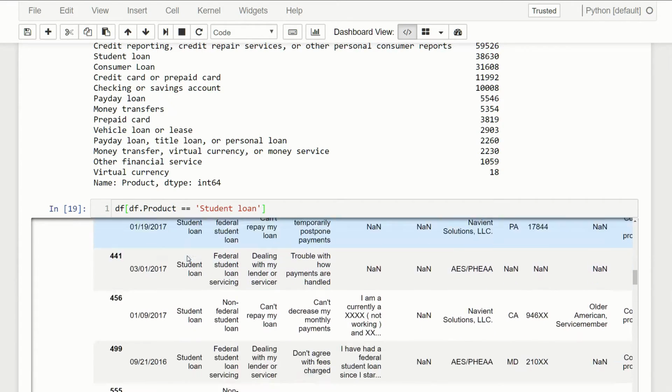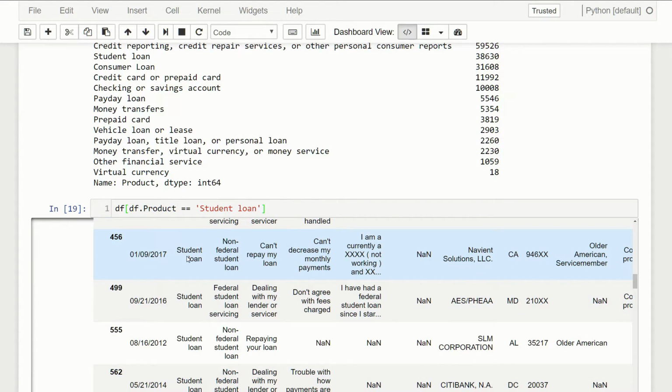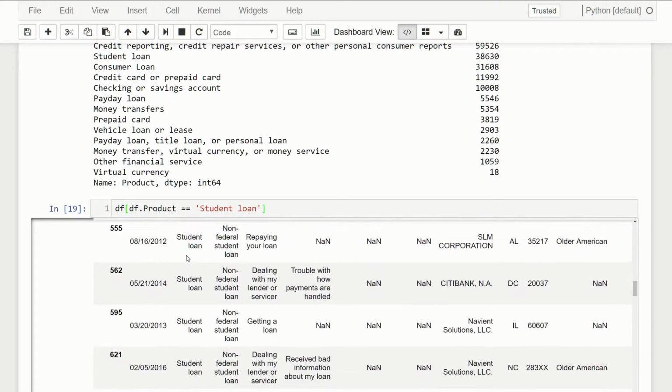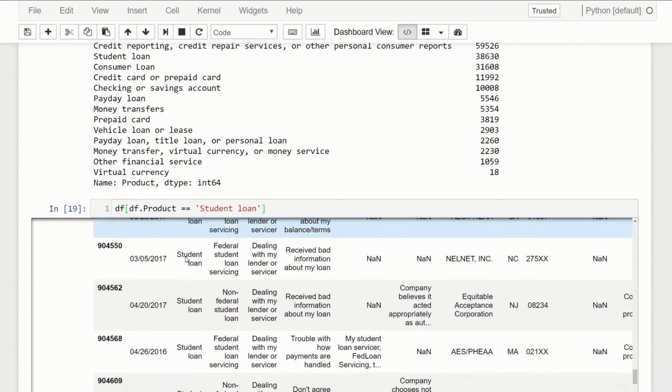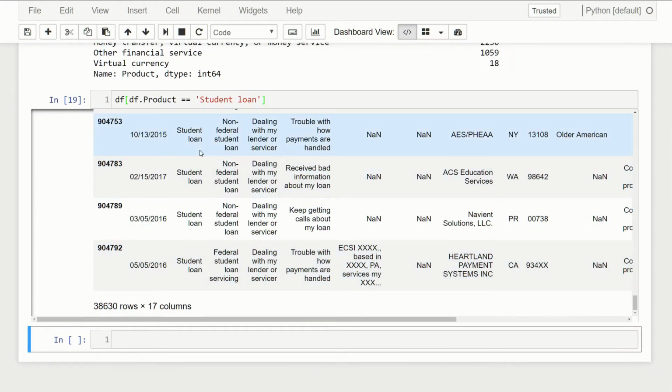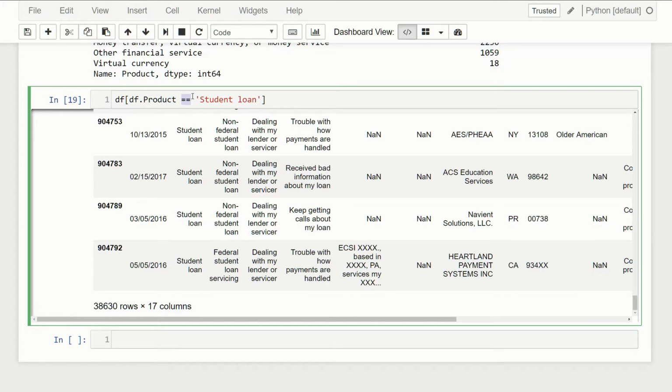So now we have this subset of the data set where we're just looking at the student loans. So that's one way to filter, you can use this equals way. If you're dealing with numeric data, you can say I just want values greater than or less than some value to filter it. But because we're working with strings, we'll use this way.